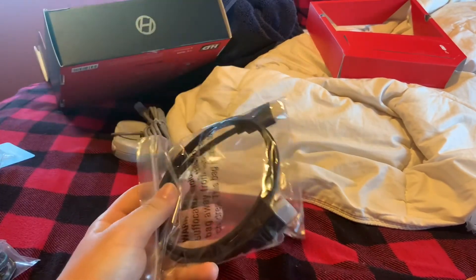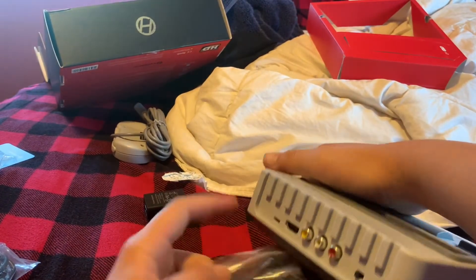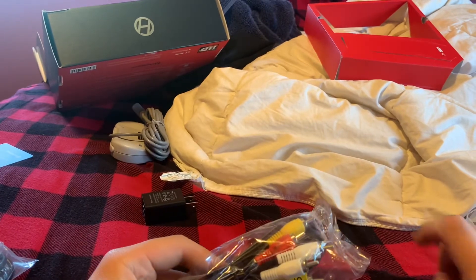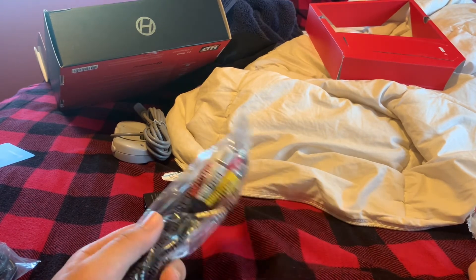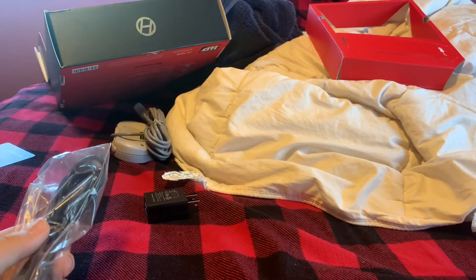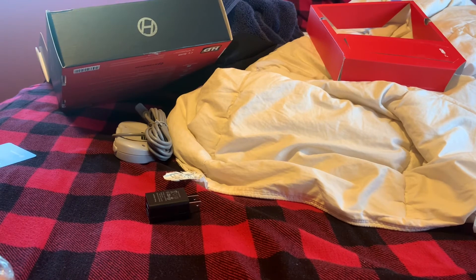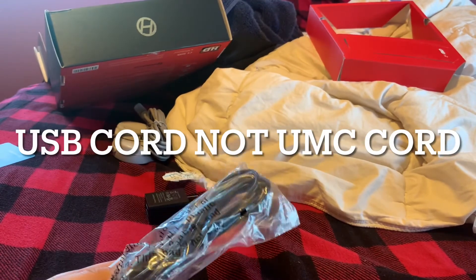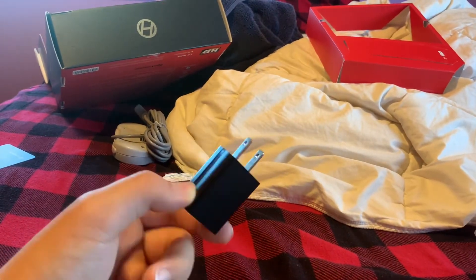It's a pretty small console for a Nintendo console. The HDMI cord: one end goes into the output on the console and the other goes into your TV. There's your AV adapter — the colored cords correspond to which hole they go into, with one end in the console and the other in the TV, just like the HDMI cord. The AV adapter was what consoles used before they switched to HDMI. And there's your micro USB cord — pretty much looks like a phone charger — and here's the adapter head for that.